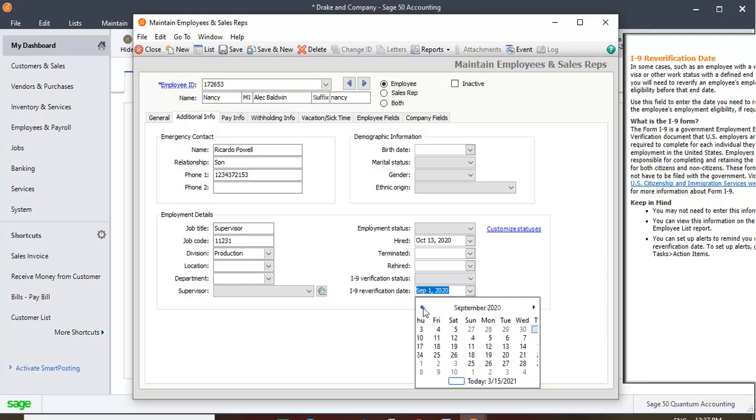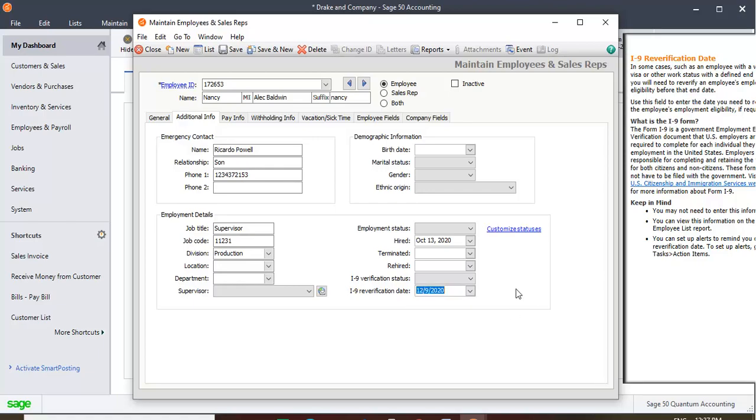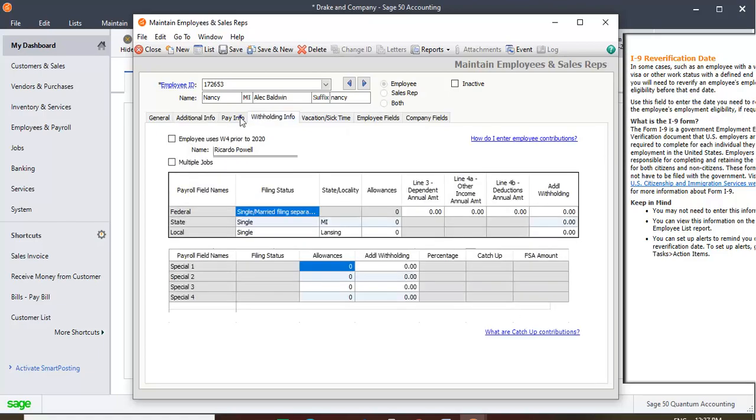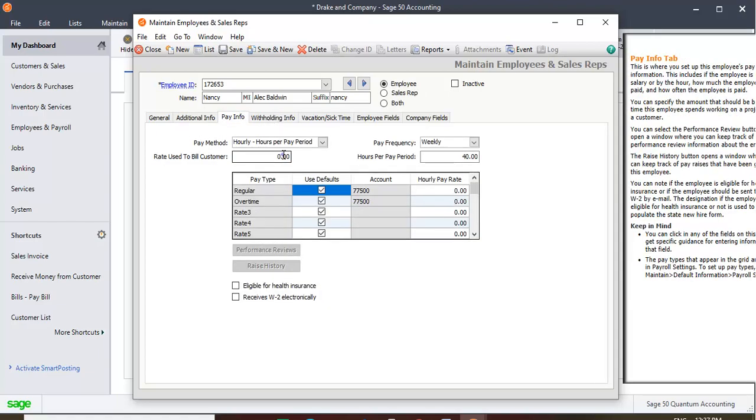Enter figures into the Overtime Hourly Pay Rate field. Click the Save button in the toolbar at the top of the window to save this employee's information. Click the Close button within the toolbar at the top of the Maintain Employees and Sales Reps window.